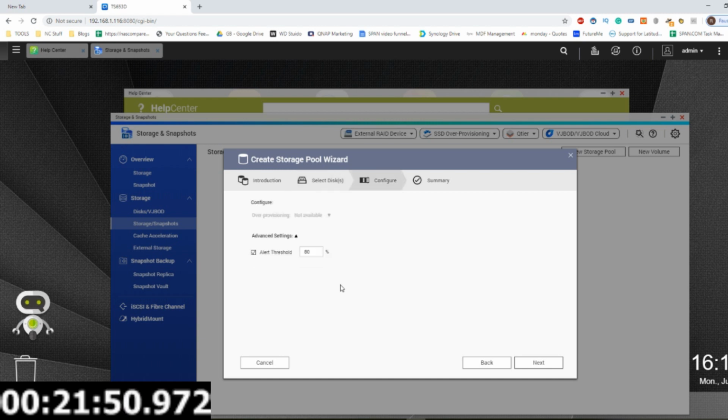I'm going to click Next, and now it's going to tell us about the alert threshold. This is where you will select when you want the system to tell you you're running out of space and how little space you want to be warned. In this case, if I left this ticked, once I reach 80% capacity used, it will alert me.